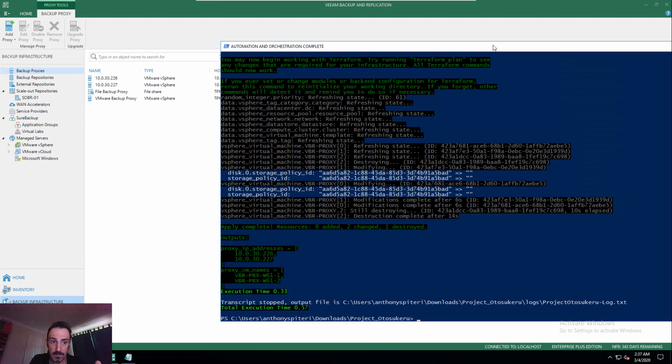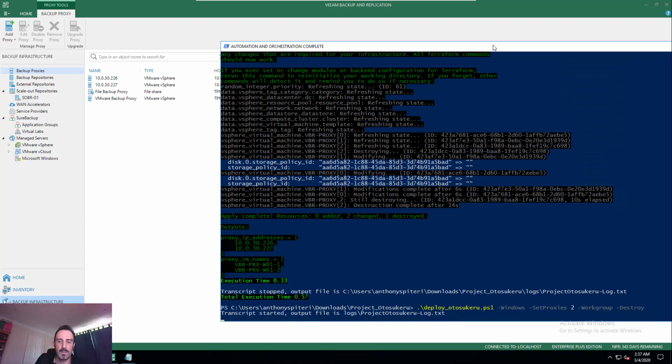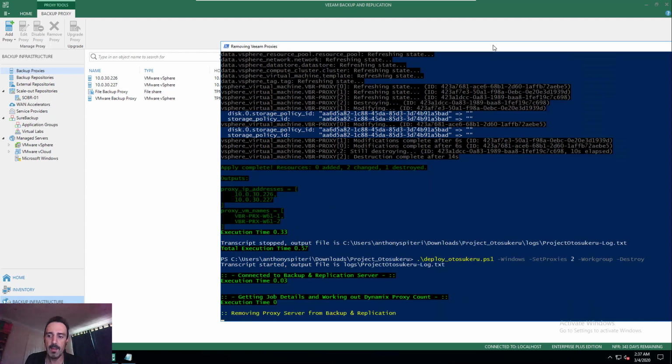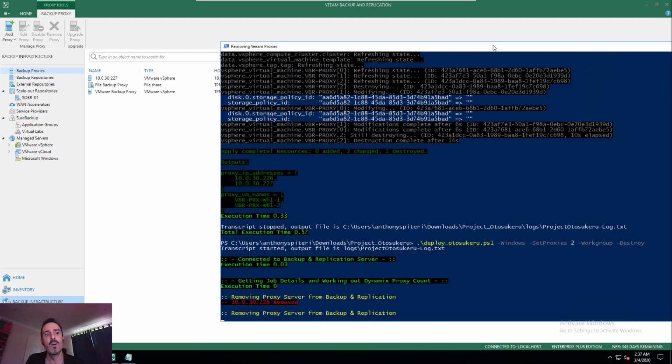Fantastic. Now to delete, we use exactly the same commands that we used to create, but we're going to do a destroy. This is going to go through and destroy and get rid of all of them. It has similar logic to the scale down, but obviously it's not going to think about what's in place already between the high value and the low value. It's just going to destroy everything that it's created. I must point out, not ones that are merely in existence, but ones that it created and knows about.